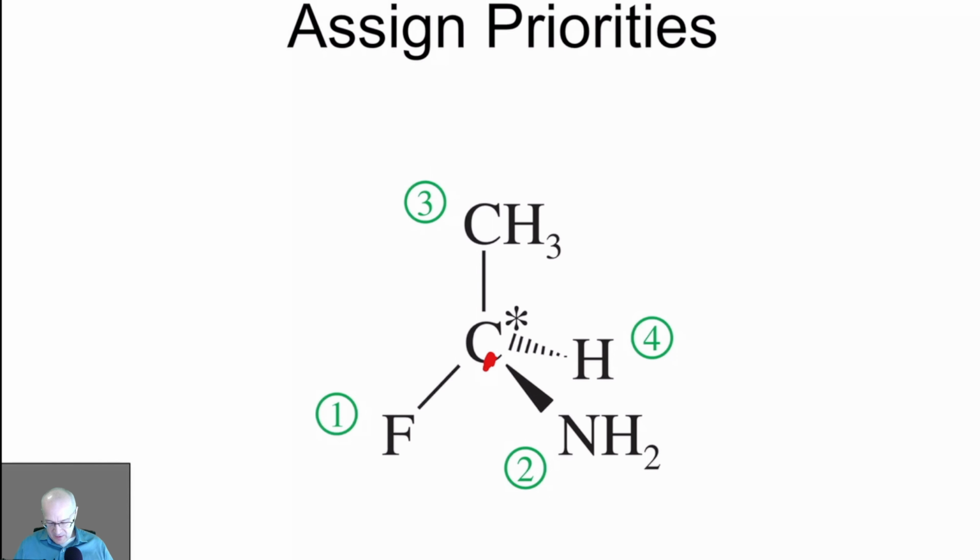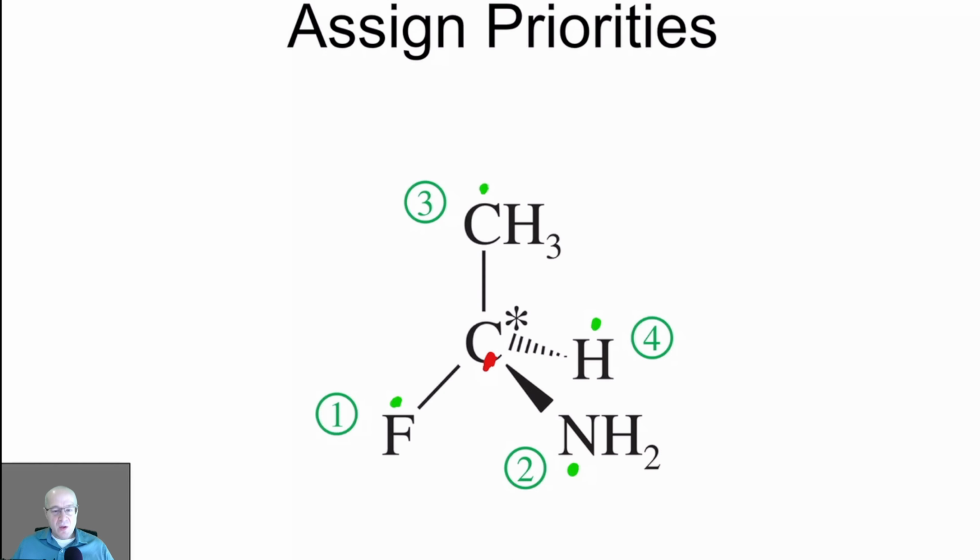What I like to do is put maybe a little dot, because that's where I'm considering. So I'm jumping out to carbon here, so I put a little dot. Now these dots aren't free radicals. It's just me keeping track of where I am in my assignments. You start at the chiral center and you jump out through the bond to the next atom that's attached to the chiral center. So jump out from the carbon to the nitrogen.